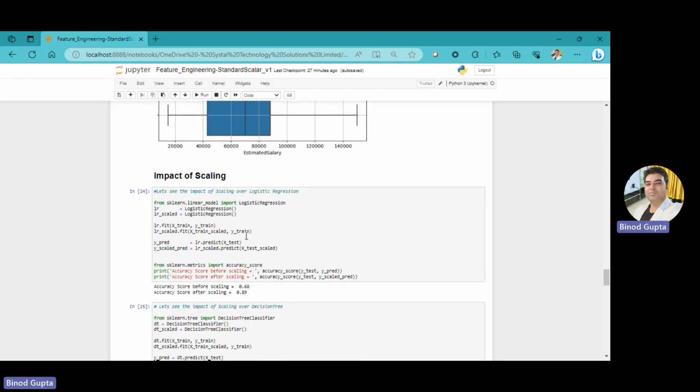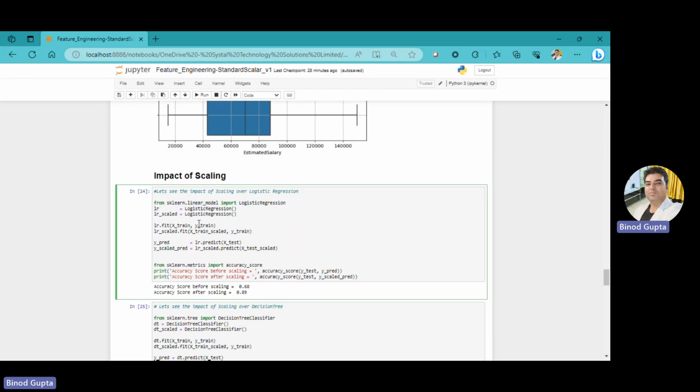Fine. Now let's see the impact of scaling on this data when we apply it onto our ML model. So first we will go with logistic regression. We'll call linear model from sklearn, the logistic regression. The object is LR.